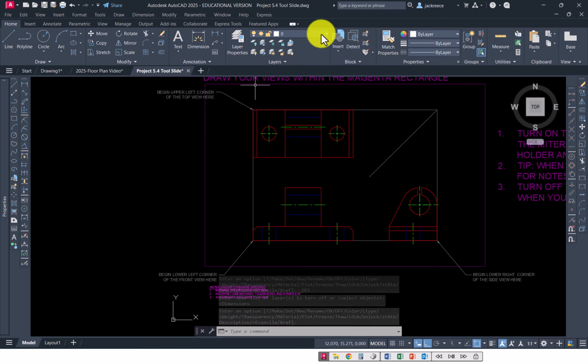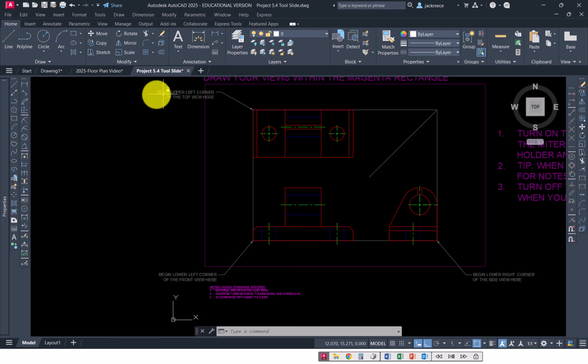That just makes it a lot easier, because you have to understand AutoCAD is not a basic tool, but a generic drawing tool in which you, the operator, control everything. Unlike Inventor or SolidWorks or Revit or some of the other 3D modeling type software, where the software is already set up to control a lot of these things. It uses layers in the background. You just don't know what it's doing.